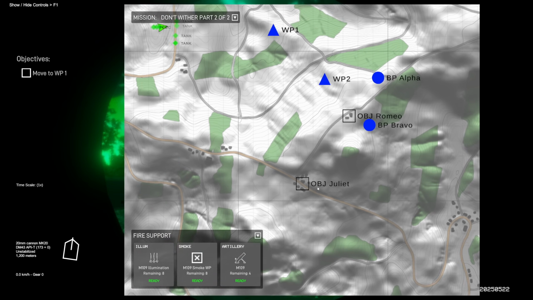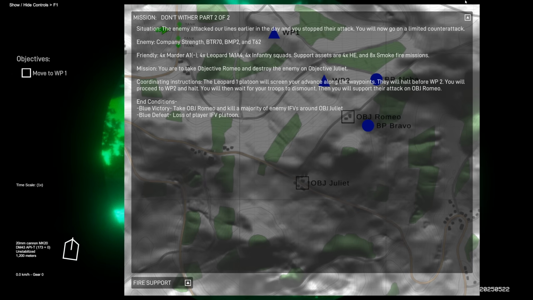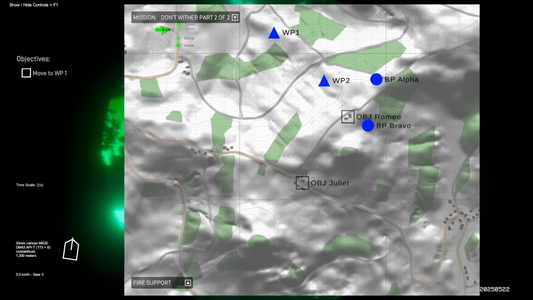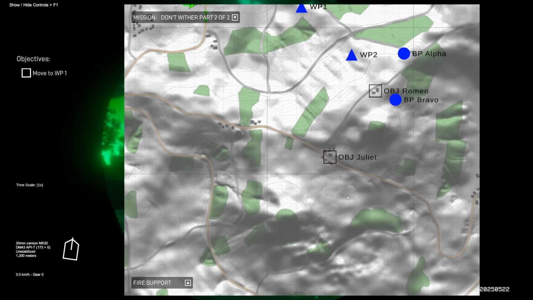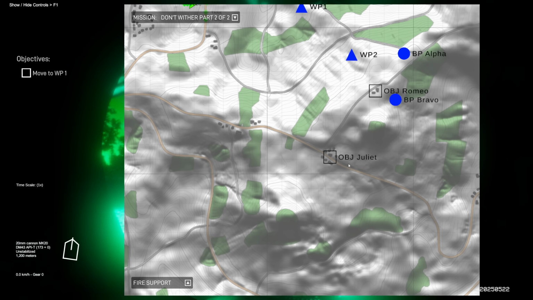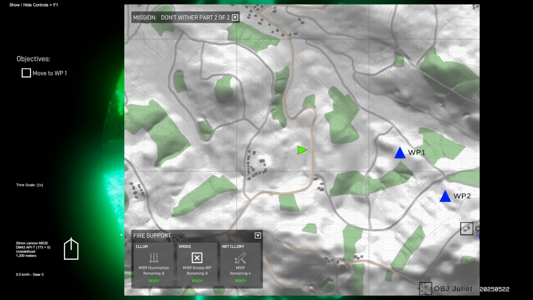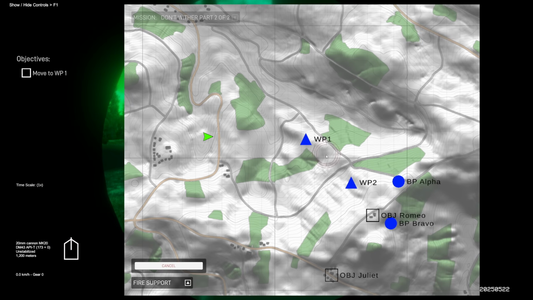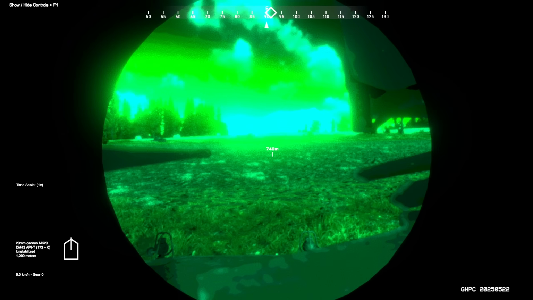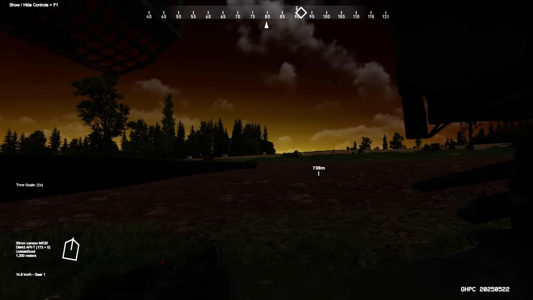Even though there might not be a heavy force, we can expect them to be quite a challenge, especially in urban areas. I do believe this is one of the more difficult missions to do, so we're going to try our best to take this slow and careful, and then we'll see how we do. All right, before we move up, let's call in illumination at waypoint 1. And then we're going to move up.